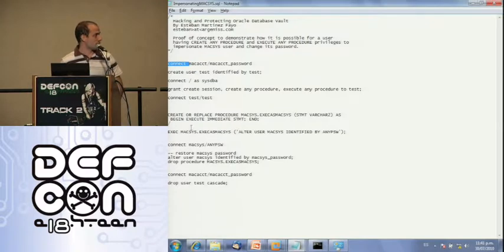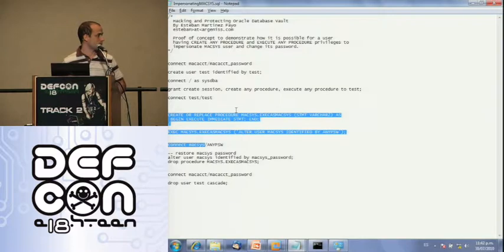We then connect as this user and create the store procedure in the MACSYS schema and then call it to change the password of the MACSYS user. As we are impersonating the MACSYS user, we are able to do this. If we are not the MACSYS user, even if we are DBAs, we can't change its password. And then I'm going to show that you can now connect as MACSYS with this new password.